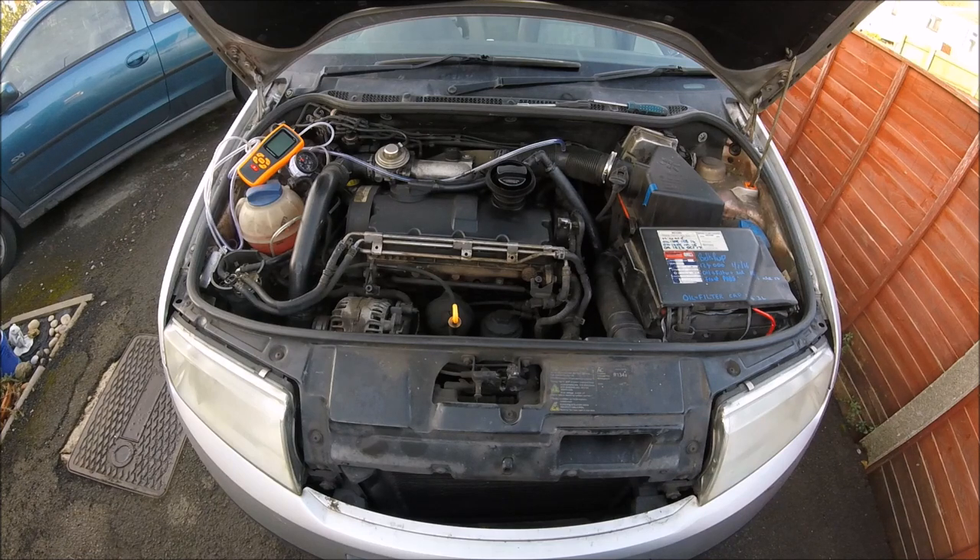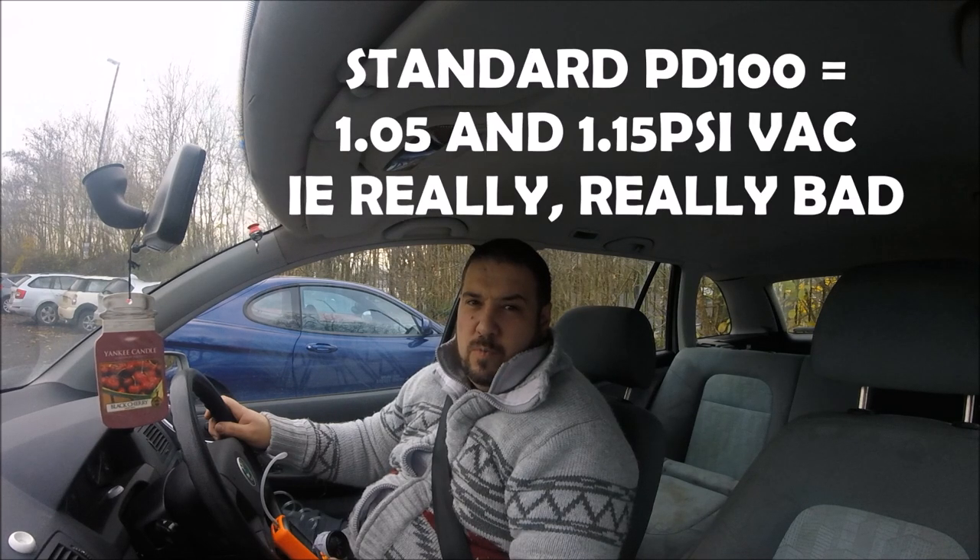I'm not going to film the testing because it's literally going through the complete rev range all the way to the rev limiter in various gears at various speeds, and just keep doing that over and over again — probably a good 10 times until I get a repeatable result. Well, that's the first bit of testing done. And it says there's a maximum of between 1.05 and 1.15 PSI vacuum in there, which is, to be fair, a pretty massive restriction — way bigger than I thought it'd be for a standard car with only 100 horsepower.